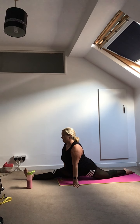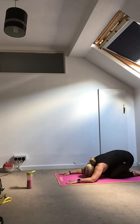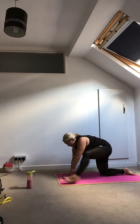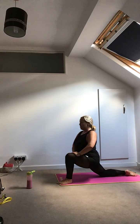Don't worry if you're not down here. And release. Just sit back on your heels. And lift back up. Step your opposite leg forward. Lift up, hands on thighs, not on knee. And push that back hip.